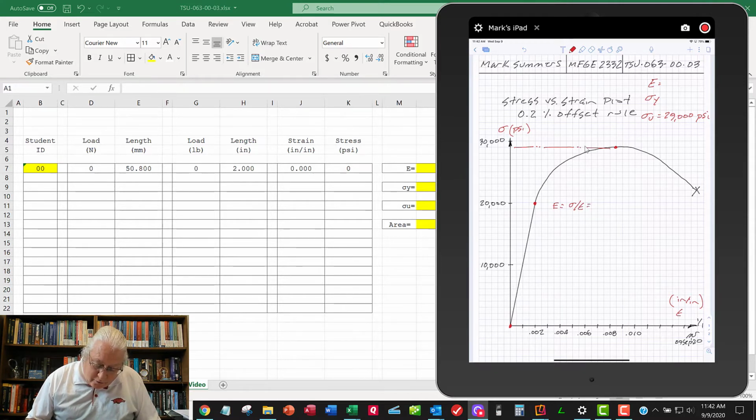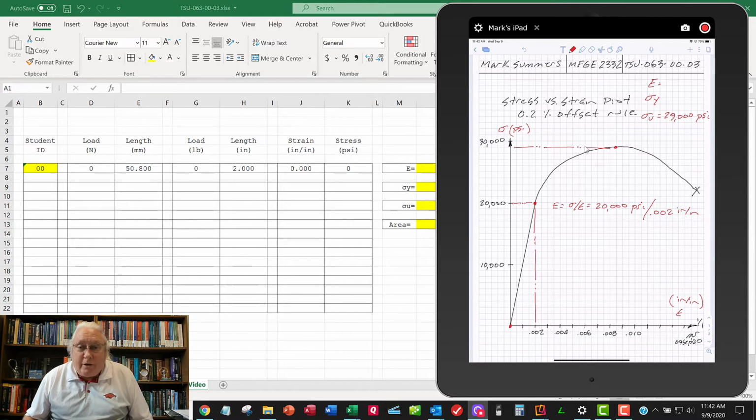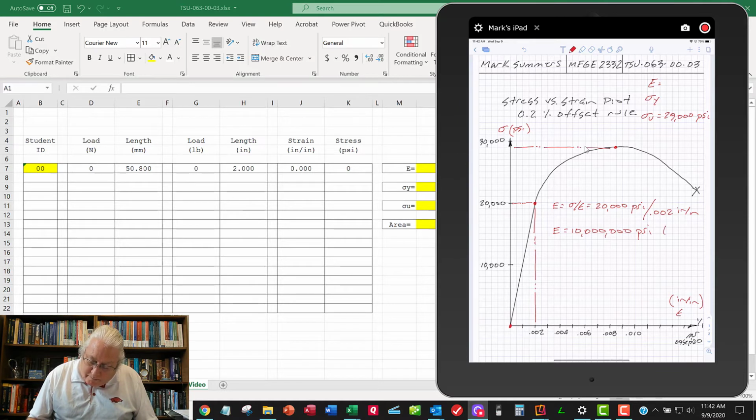and the rise is 20,000 PSI, and the run is 0.002 inches per inch here. Let's go straight down here and over to here. Any of these points along that line we could have used, but I chose one that crossed an intersection on the grid lines. If I get out my calculator, I can determine that Young's modulus is 10 million PSI, which tells me it's probably aluminum, question mark. Aluminum is about a 10 million PSI modulus of elasticity, or Young's modulus. So this is potentially aluminum material from this test data we've gotten.